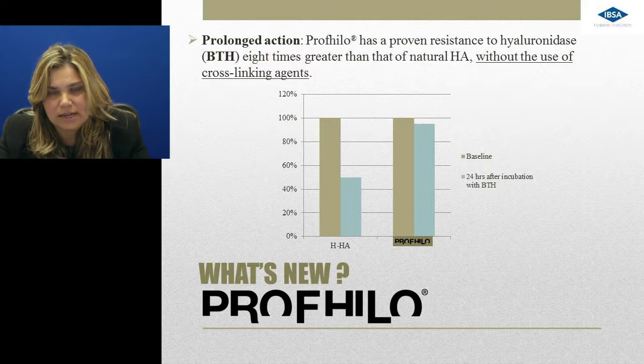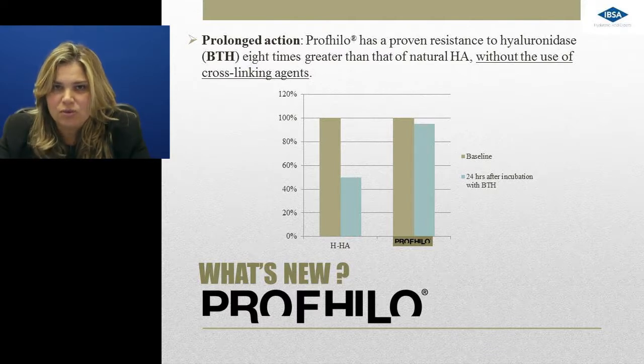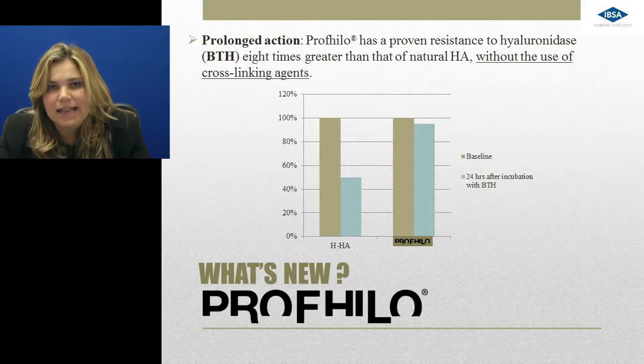When a cross-linked hyaluronic acid is used, it is not subject to hyaluronidase action due to its chemical bonds. In the cooperative hybrids, we were able to demonstrate that deep interaction between the two chains changes the appearance of the hyaluronic acid, at least for the biological action of the enzymes.